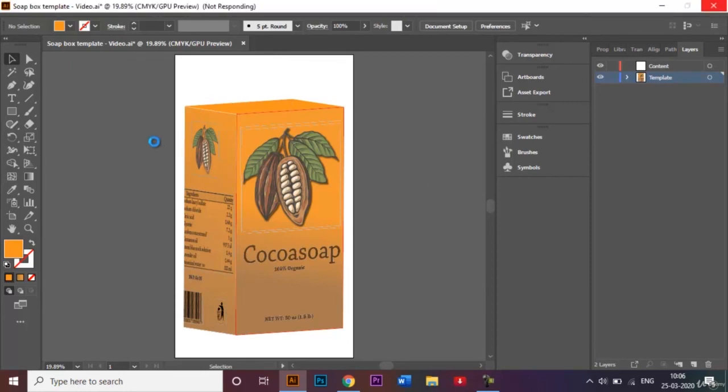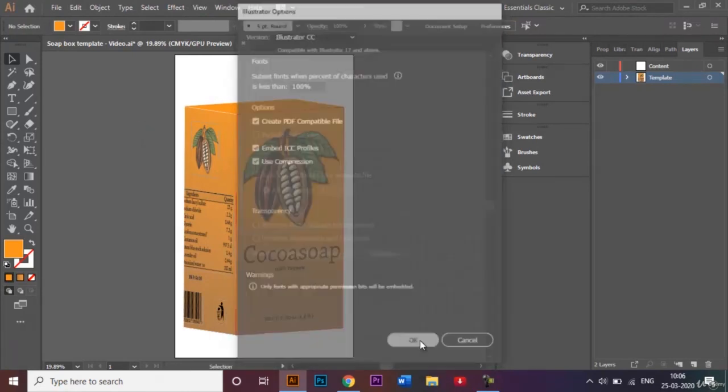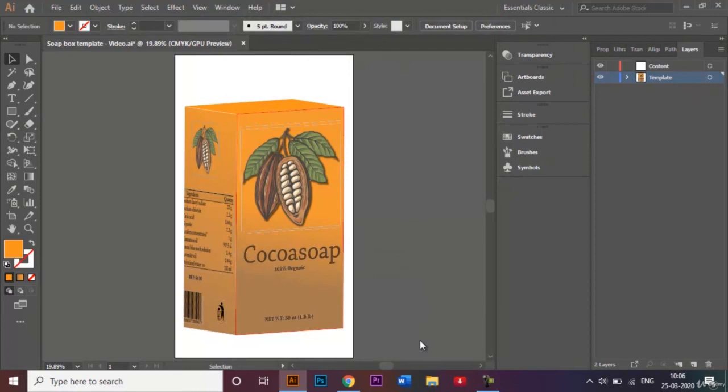and it's going to take a couple of more seconds for it to get saved because the file is heavy now. And I'm going to click on OK. And it's going to take a couple of more seconds for it to get saved in the same name.